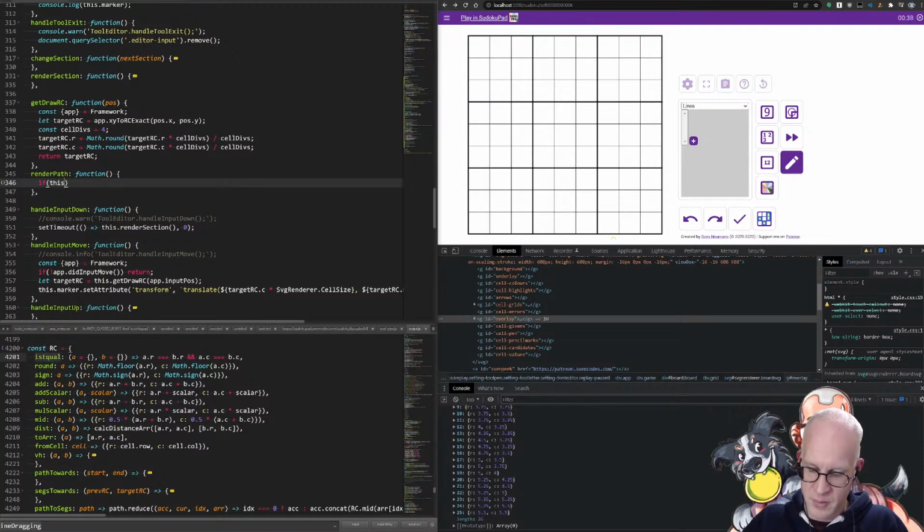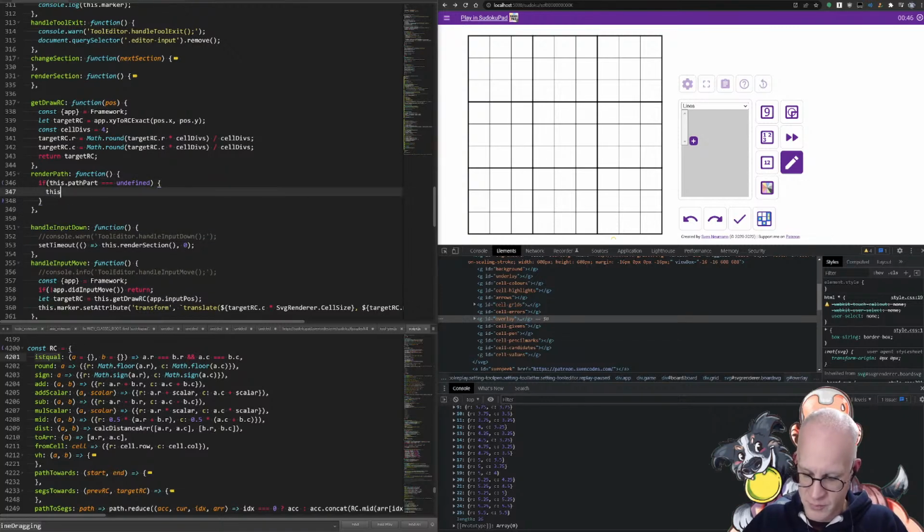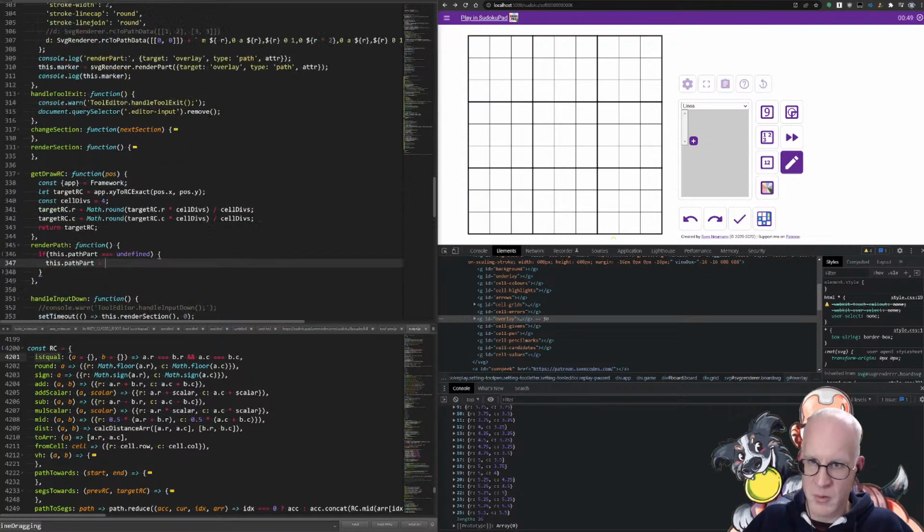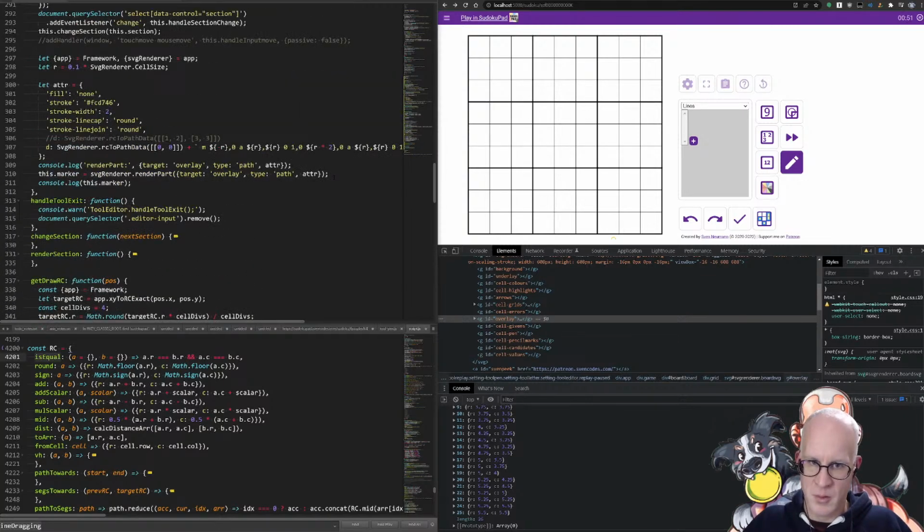if this dot path part equals undefined, this dot path part equals, and we'll just do something similar to this thing here.